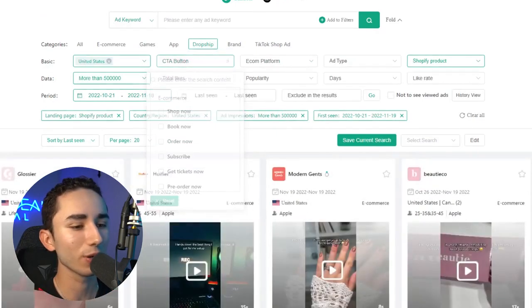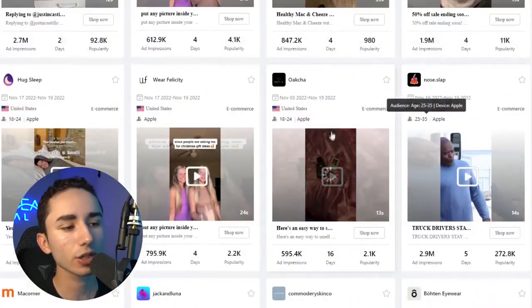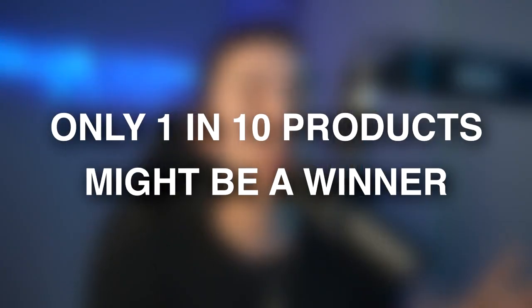So let's again do no call to action button, and then yeah, we have a ton of different pages of stuff. So you're gonna go through these. You have to put in the work. You need to find at least 20, 30 products before you start getting those quoted. If you only find 5 to 10, there's a good chance only one of those actually has the right margins before you start selling. And when you are doing dropshipping and you're trying to get results ASAP, you should have at least 5 to 10 products that you're always working on and you're ready to test. So again, the more the merrier.